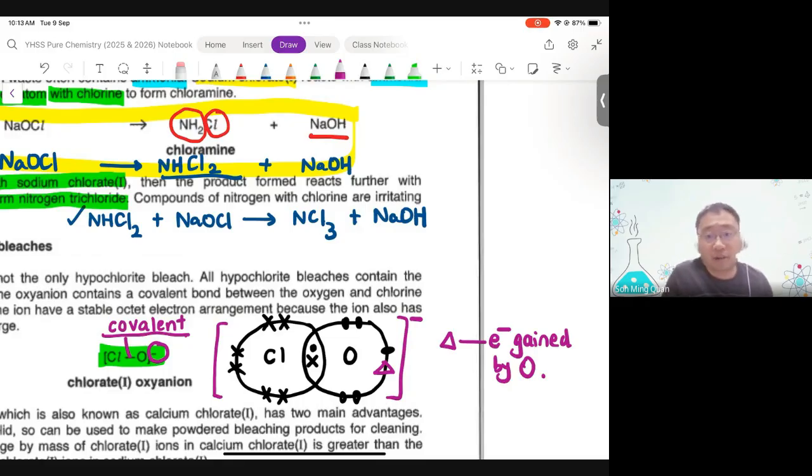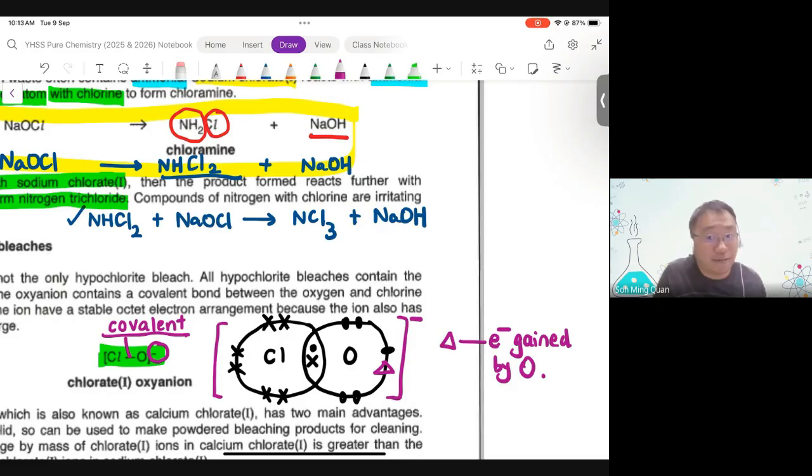Now, these dot and cross diagrams of polyatomic ions are getting increasingly common. You need to be able to translate the structure into the dot and cross diagram. So if you don't understand how to do this, you must revise covalent bonding. And you have to text me. You have to let me know if you cannot do this. Okay? It's not optional. All right.